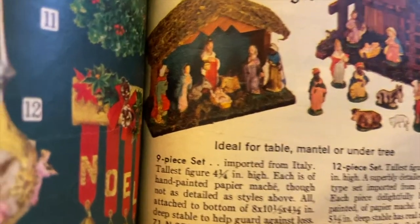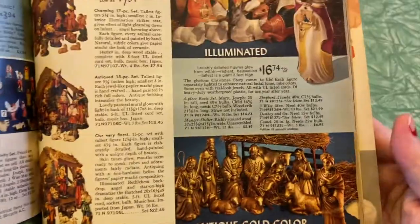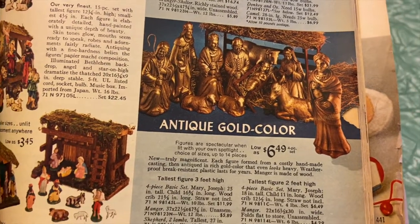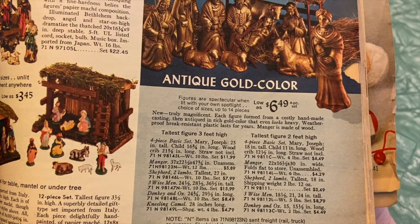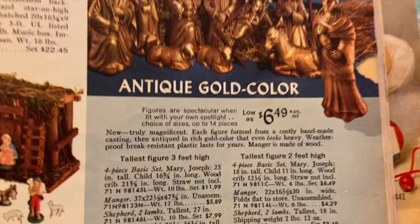These are paper mache from Italy. I can't say that I've seen those ones really. Usually I see ceramic ones. And look at, here's another outdoor one. Look at that. Like all gold. I didn't know that was a thing. I don't think I've ever seen those before. Maybe they weren't as popular. They're not as expensive.